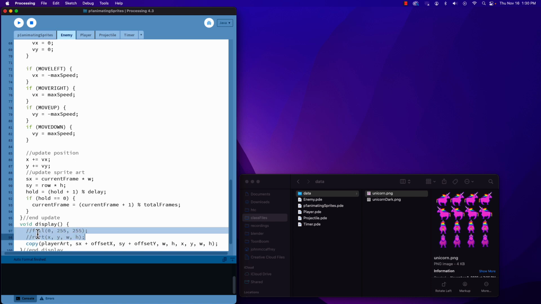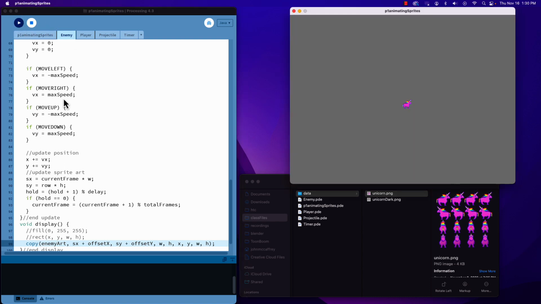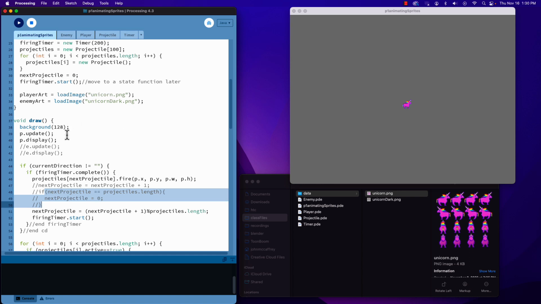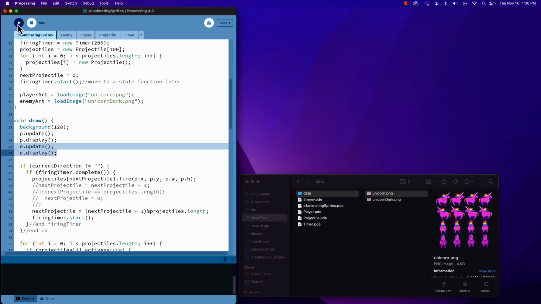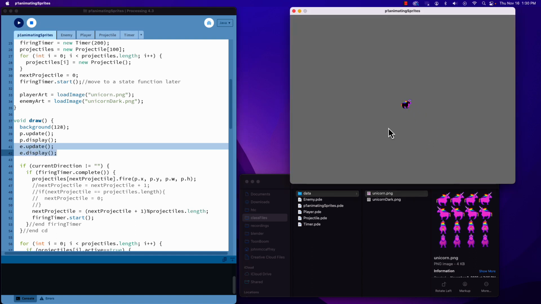We can just turn off the box for now, and we are going to be looking at enemy art. Now let's see. Oh, well, we won't see anything yet because the enemy is turned off because we said don't display the enemy. Now let's see the enemy again. There's the enemy, and the enemy is moving.